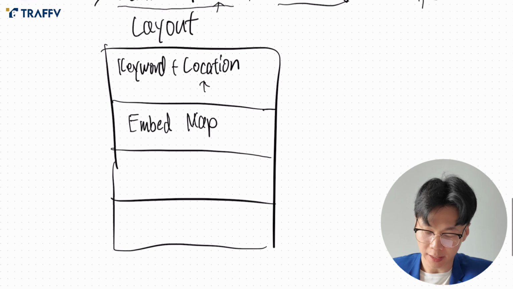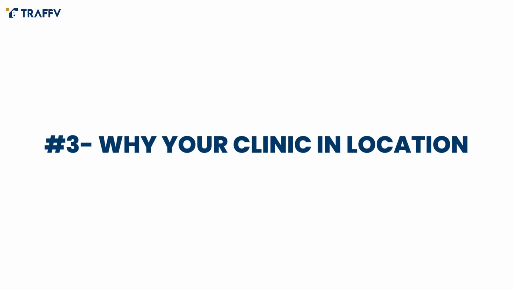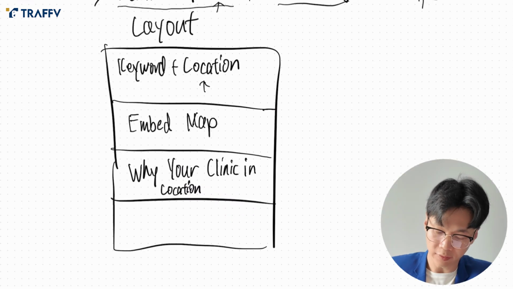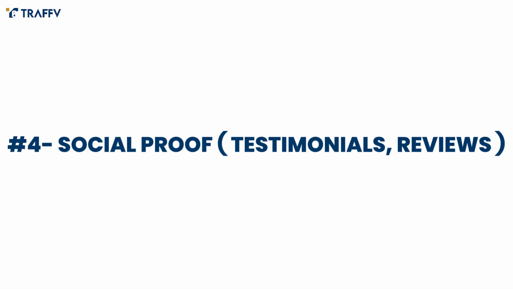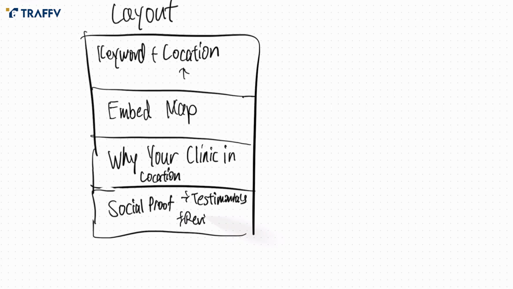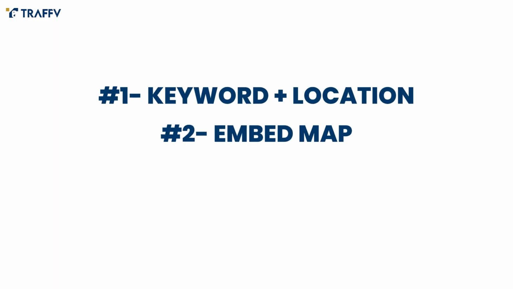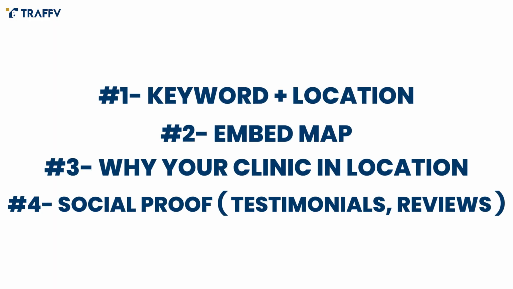And then there are some other elements that I like to include, which is, why your clinic in location. Okay, so there are a lot of clinics that's based in Hamilton, for example. Why your clinic in this specific location, right? What makes you guys stand out? Okay, and then last but not least, you need to have some kind of social proof here. So for example, this can be testimonials, this can be reviews, okay, because this page is meant to convert patients to either take a call or book an appointment with you guys. So these are the important elements that you would need to have on the page for your location, right?